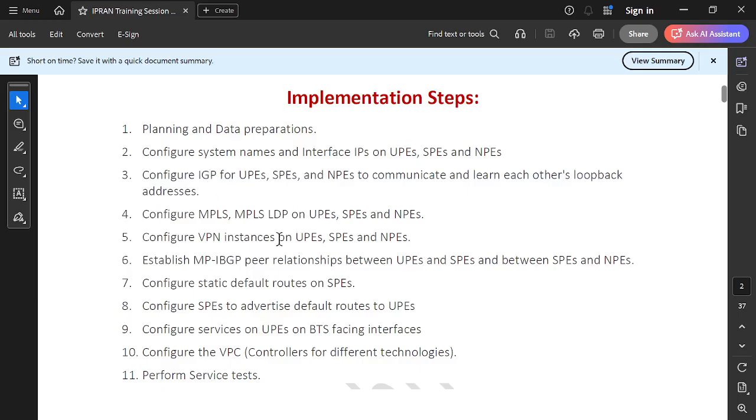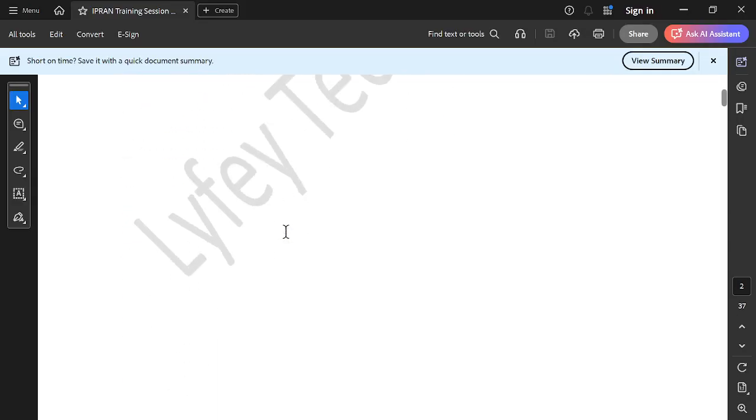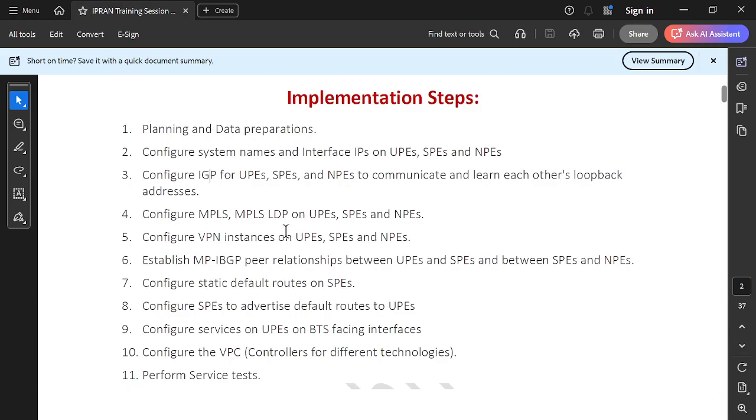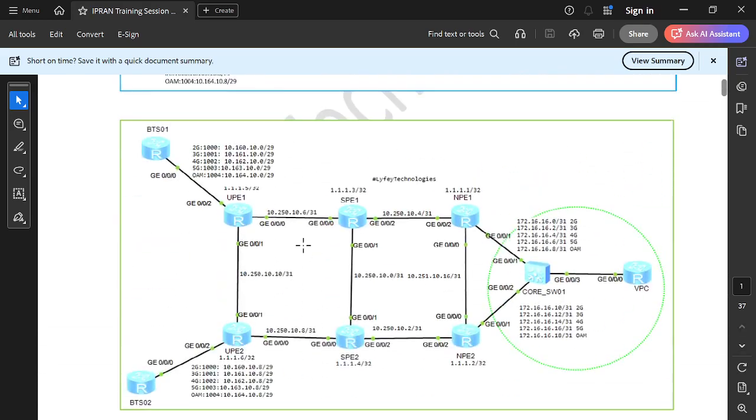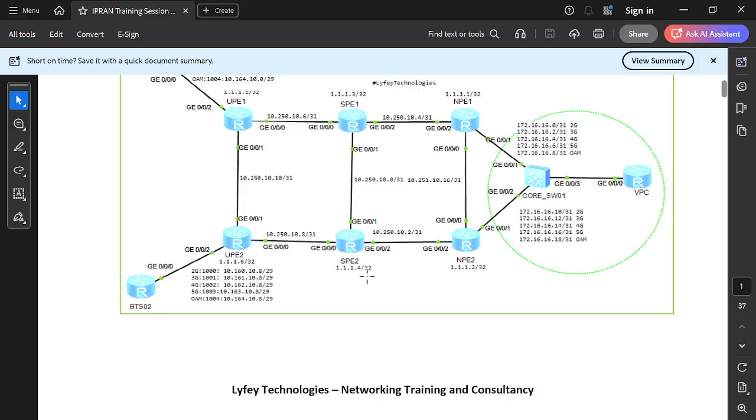Of course, we went ahead and did the service verification, because when you start doing the redundancy tests, when you start checking whether you are able to have service flow through the redundant path, that's when you experience the issue. But if the link between UP2 and SPE2 is okay, then everything will be smooth. All the services will flow as we expect. But when a link between UP2 and SPE2 goes down, you find that UP2 cannot reach SPE1, so the services for UP2 will be down.